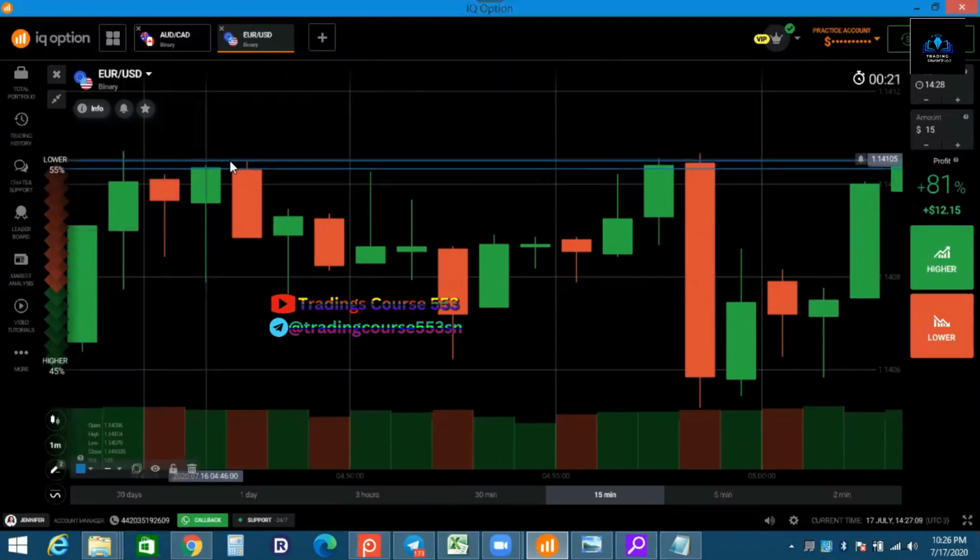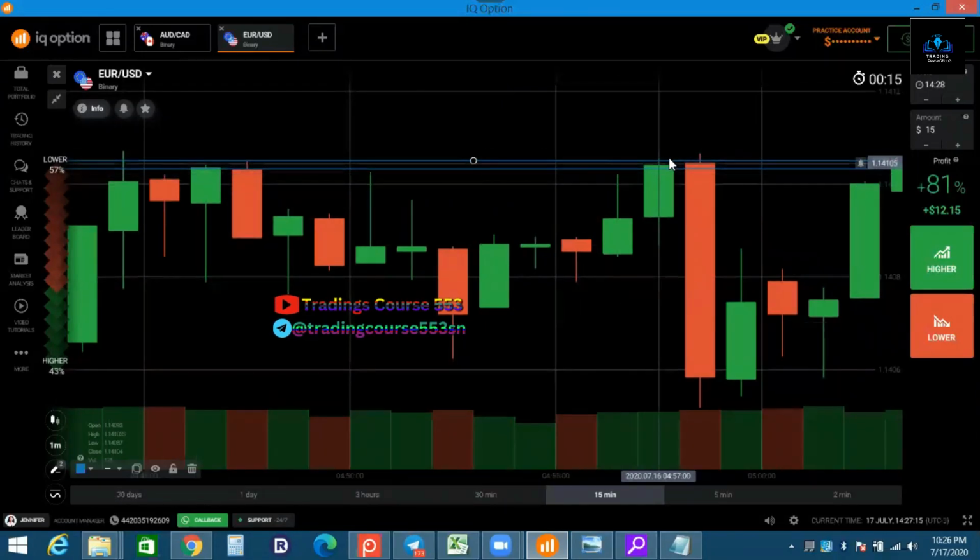On this level I draw the two lines. When the price reaches this level, just look at whether the volume is increasing or decreasing. It's increasing, and they don't break the level, they stick between the level and increasing volume. That is a sign that you go with the sellers.